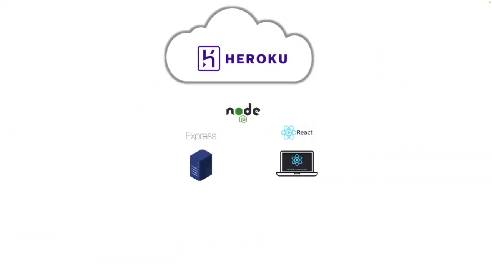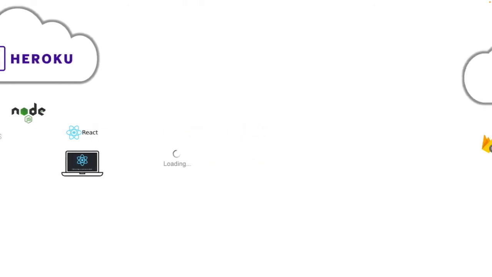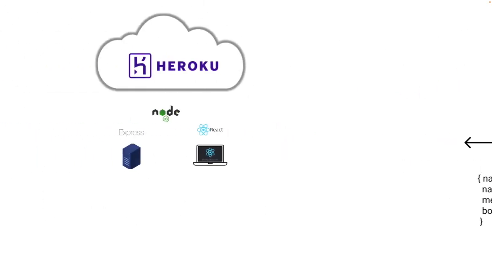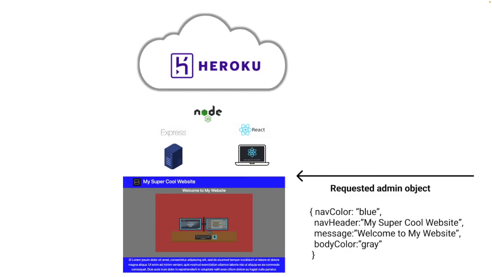Now, before we even get to the post call, when the React app first loads, it makes a request to our Firestore to get our object, since I'm using an object to hold the properties of my web page. From the request, Firestore sends us our stored object. Our page renders, and we create a local version of this object.